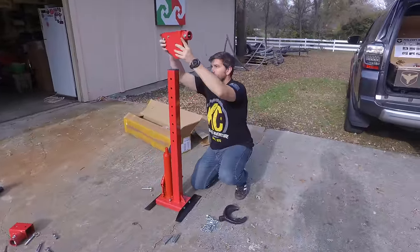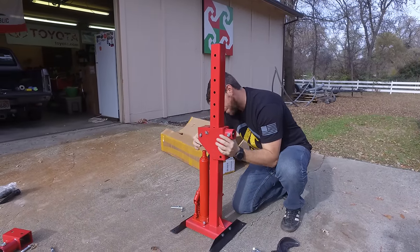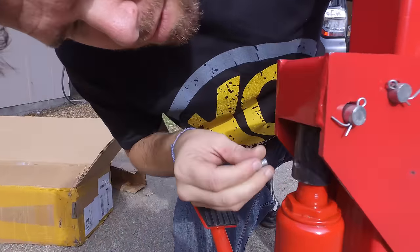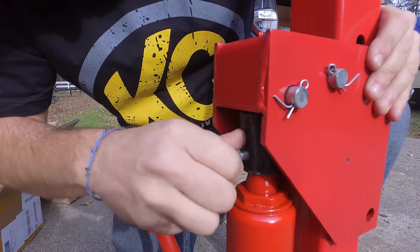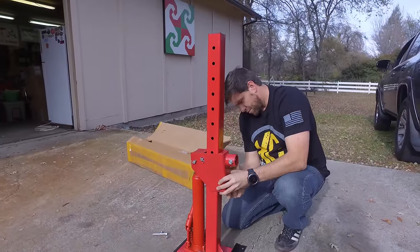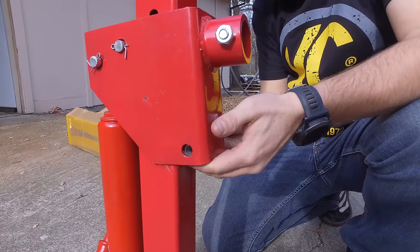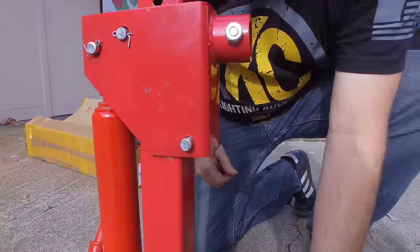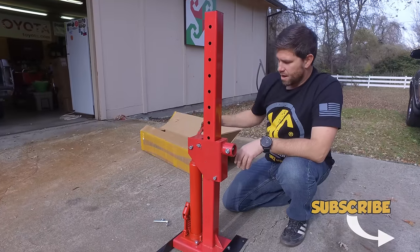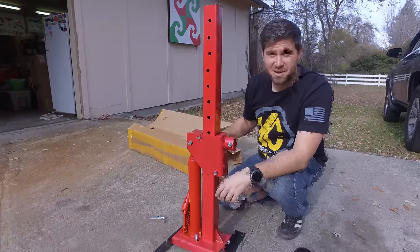This part slides over the top and down — there's just a hole in the top up there. This part up here will match up with the jack and go on the back side. They supplied a little bolt that fits in the little collar of the jack area, so you can just screw that in. Then the front roller you have to assemble yourself — you just slide it up on the inside and go through. There's a cotter pin that you put up and through. You're going to tighten this down. The pedal has a bolt hole also, but they didn't supply a bolt for that, so I'll have to find something.